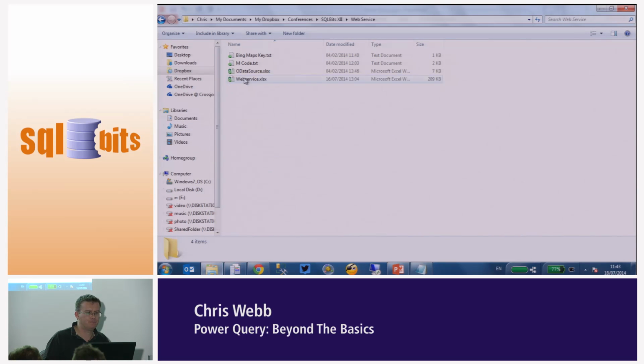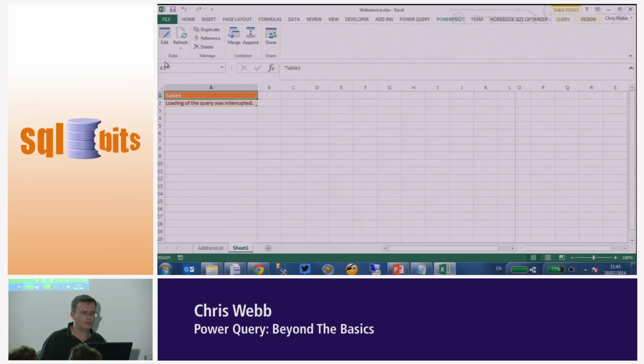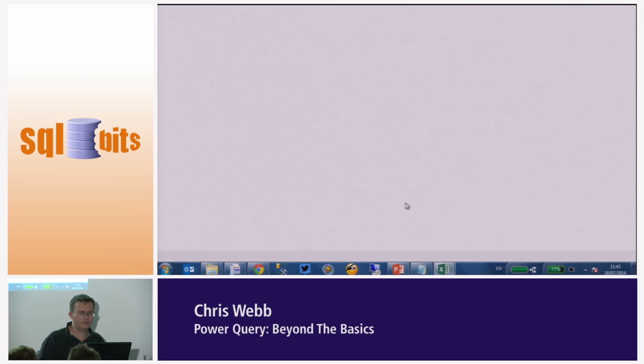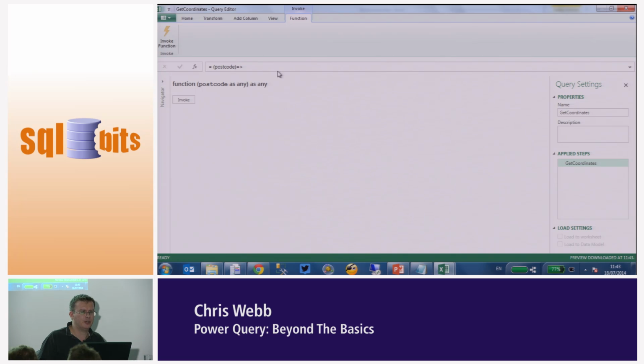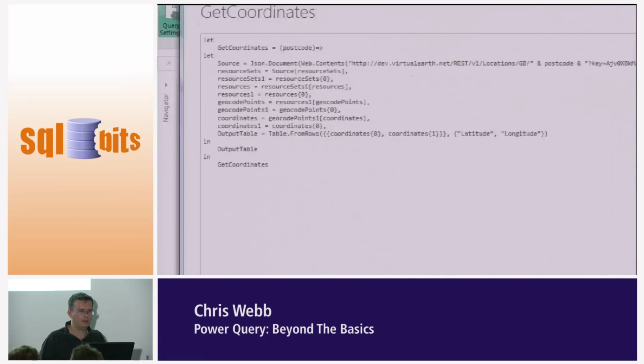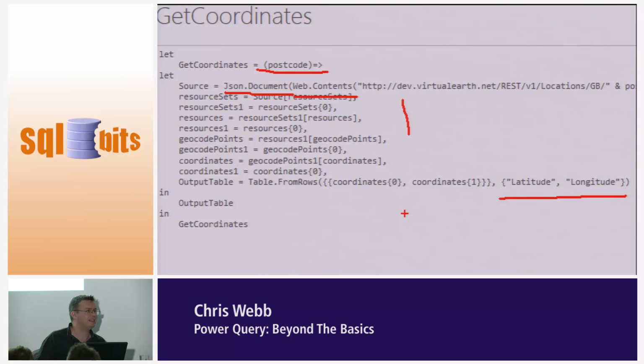We can call web services. Now, oh, that doesn't look good. Here is a function, and what this function does is it calls out to the Bing Maps API. Now, you may at some point see my Bing Maps API key hard-coded in this. Please don't copy it down if you're watching at home. But here I'm calling out to the API. I'm passing in a postcode. I can use web.contents to get a value from a web service. I'm treating that as a JSON document, and then I'm saying, well, let's just go away, search through that JSON document until we get the latitude and the longitude from that back.